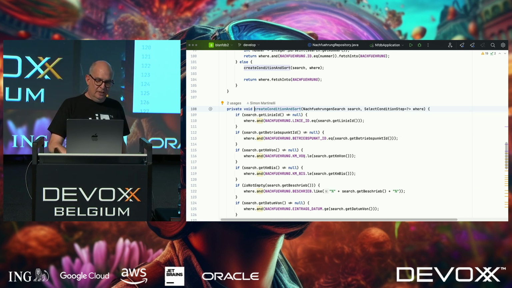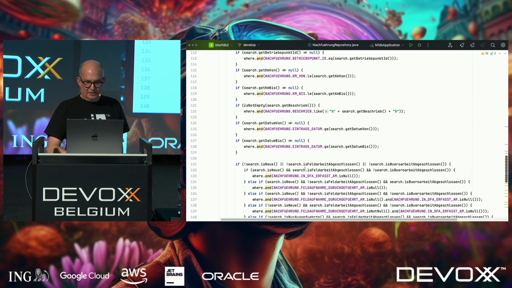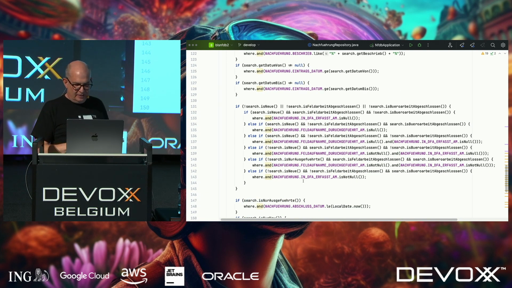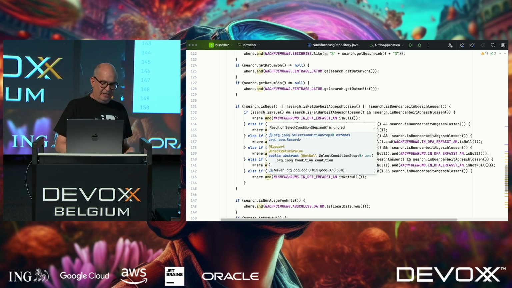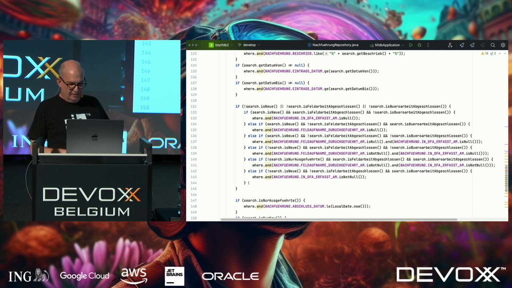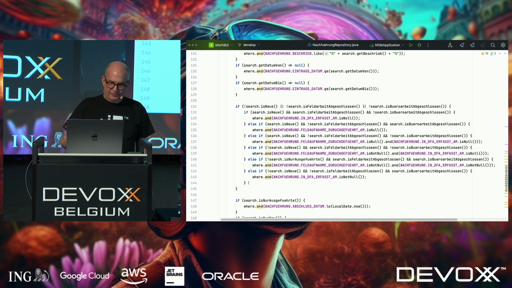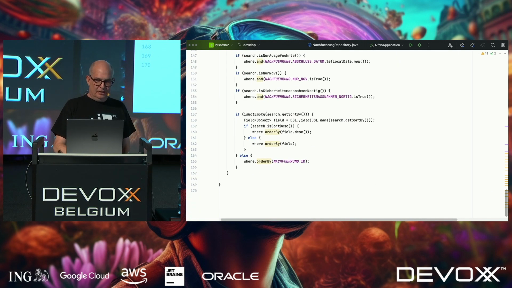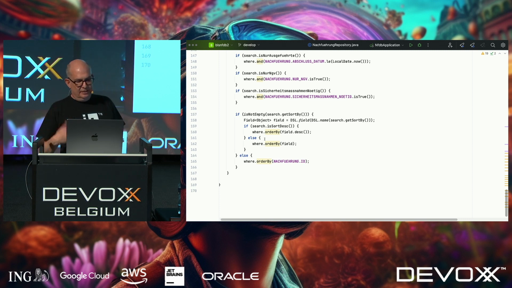And here what we do is simply check if it's null or not. There are some special cases for the checkboxes that you may have seen, and we add that. So here it complains because I don't use the return value, because I don't have to, because where is not immutable. So if I use where and, it adds this condition as an and. I also have or and other stuff. And finally I have the where condition. And then I can also create the order by fields, and that's very handy.